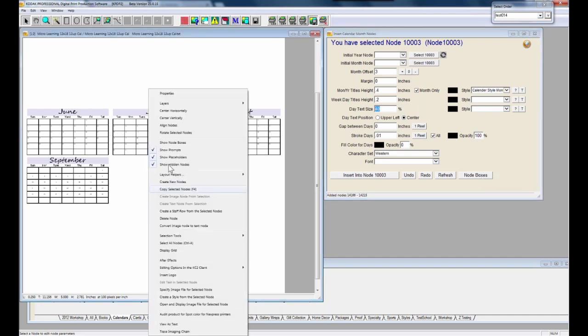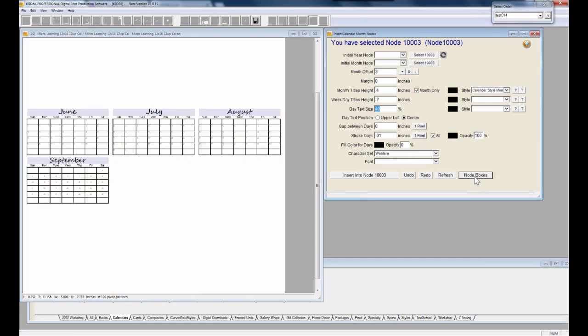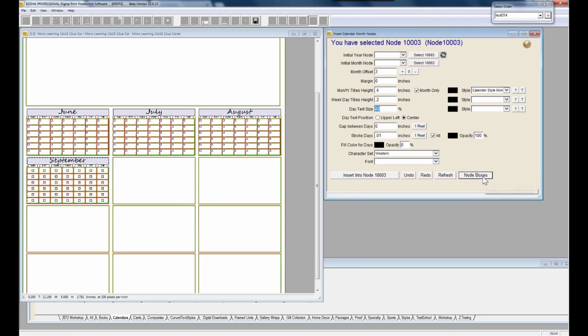But did you guys notice that I right clicked and did show node boxes about 5 or 6 or 7 times before I'm pointing this out to you over here, that the developers, thank you, put this handy tool in there to show the node boxes. So I'm glad I remembered to show you that.